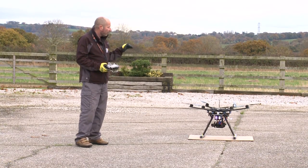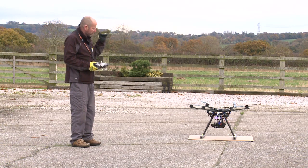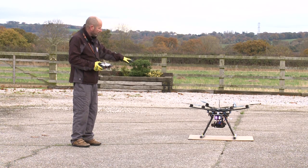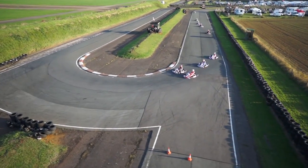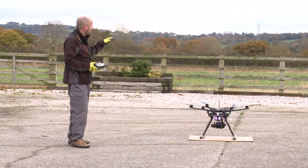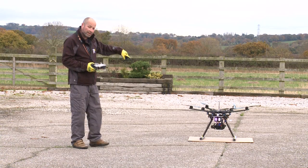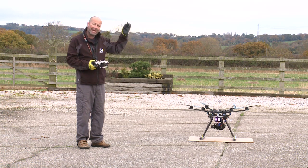What I'm going to do is take off and demonstrate how the GPS works — how it keeps itself in one position in the air irrespective of what the wind is doing. The gimbal underneath that controls the camera is a very expensive piece of kit, and it keeps the image very stable and very level. It's the best kit basically in the world at this sort of level. I'm going to hover it at around six or eight feet, then try and move the aircraft by grabbing hold of the landing skids and pulling it out of position — let it go, and you should see it go back to where it was.